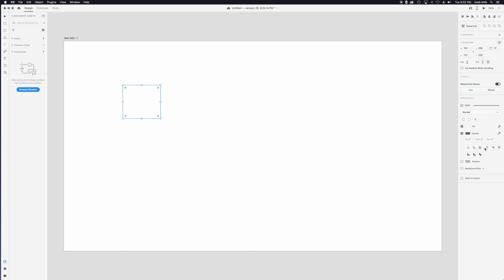Do I want to have rounded edges? What are all the different ways that I want to explore these forms? Do I want to change the fill? Do I want to give it a border? You can make all sorts of things in here. You can do various alignments. You can grid things out. You can change the sizes manually.